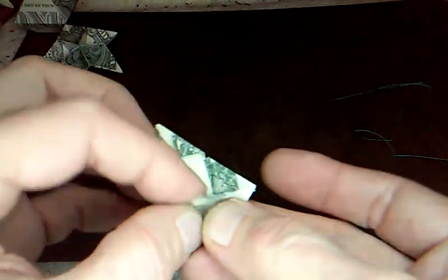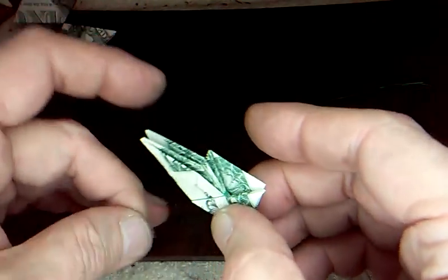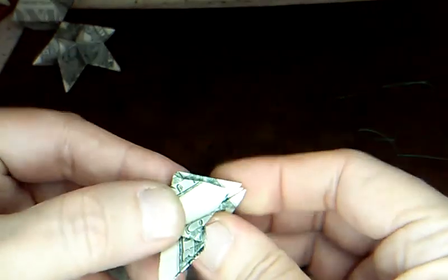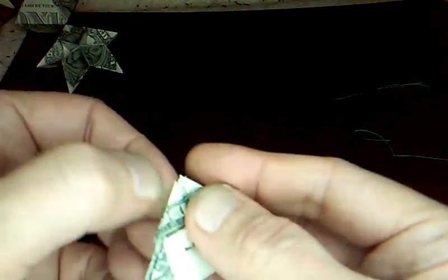And then I'm folding it over. But now don't just do them all on the same side. See, that's one side because that's the original top point. So now get over to this one. I'm just pushing it up into place. Closing it over, making sure I get a nice point.